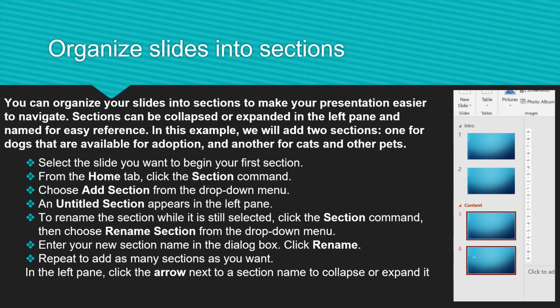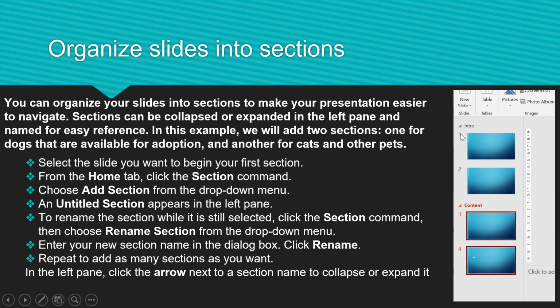So how to organize into different sections? Let's say there are 100 different slides, right? You want to categorize a group of slides for dogs and a group of slides for cats. Okay. So I want to categorize a group of slides, let's say slides from 20 to 30, I want to categorize for dogs. Okay. So you can group it into a different section like this.